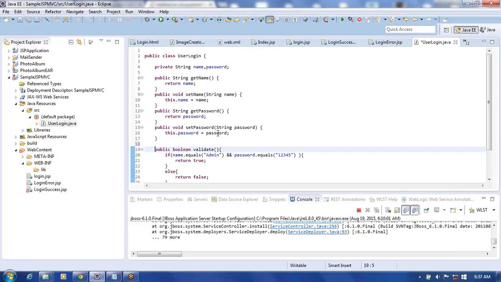Like this, we are writing here a validate method, with the help of which we try to do it. So this is exactly a class called user login. With user login, we create a login object, we enter username, we enter password, then this is going to be validated here. You enter admin, you enter 1, 2, 3, 4, 5. When they are matching, in that case, the user is validated, otherwise the user is not validated. Like this, we created here a bean class. With the bean class, we are going to do it now. So this is exactly user login.